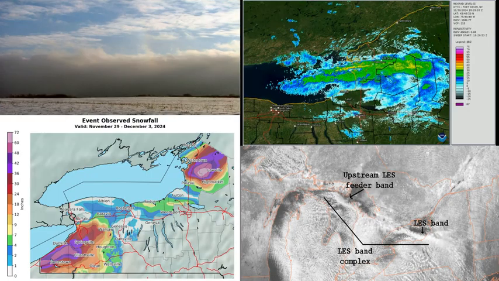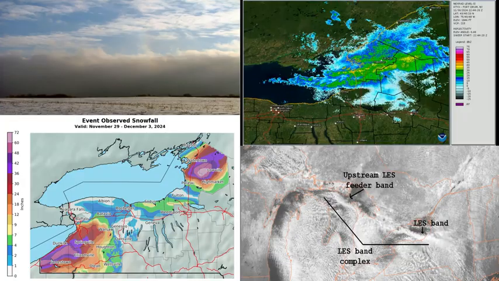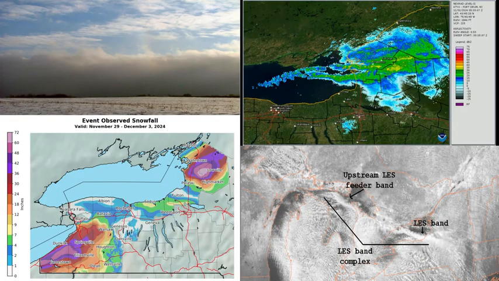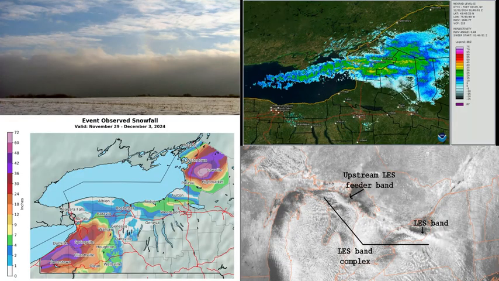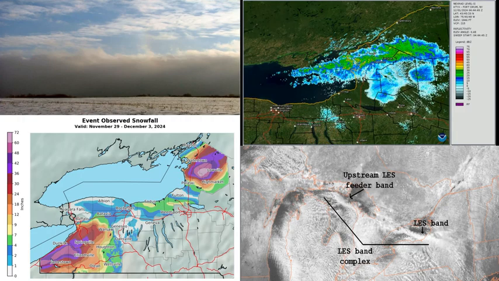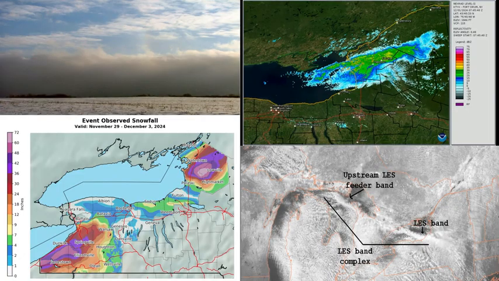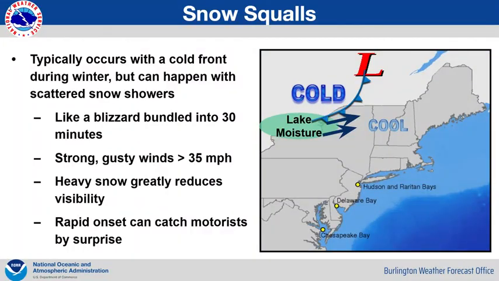So, intense lake effect snow bands, you can be in clear conditions one moment and then be in very heavy snowfall capable of even 12 inches or more of snow within 12 hours. So, lake effect snow is something important to pay attention to, especially if traveling across northern New York.